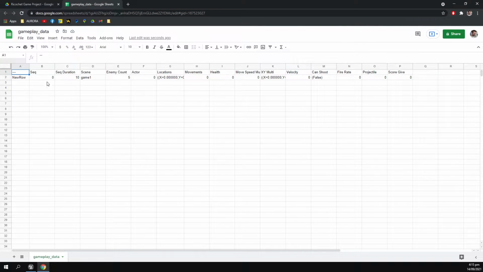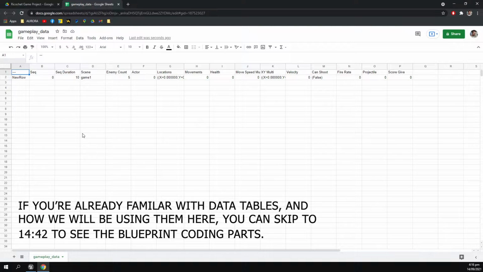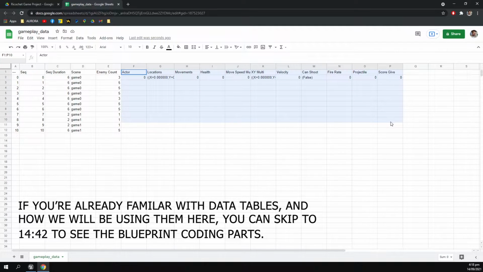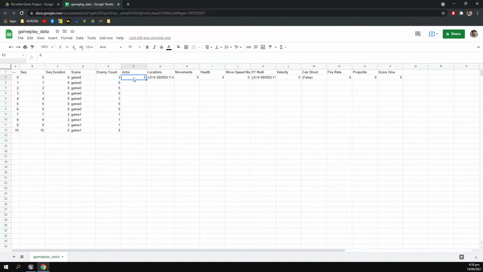Now I'm just going to create maybe 10 rows worth of data just for a very short and quick gameplay sequence. You can follow along with the data that I'm inputting here, or you can play around with it the way that you would like to. All of the data in these columns should be inside brackets to tell Unreal Engine that these are actually array values. I'm not actually sure why some of these only exported as single digits like this. It's probably because when I exported it, I only had a single value in the array. So maybe if you export it while it has a couple more values, then it'll have that bracketed format.